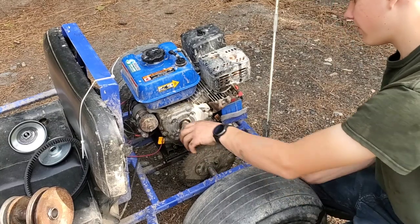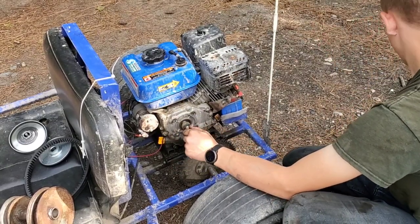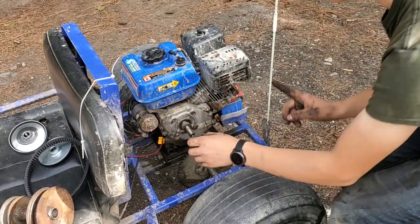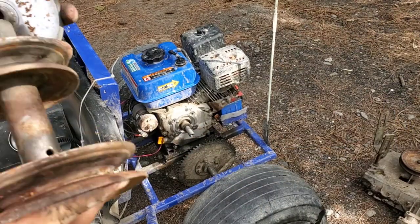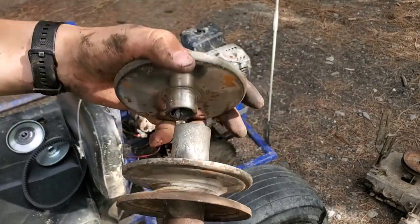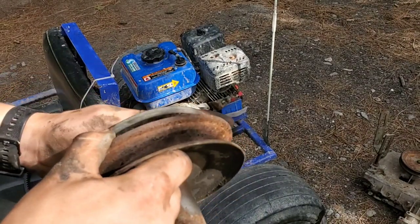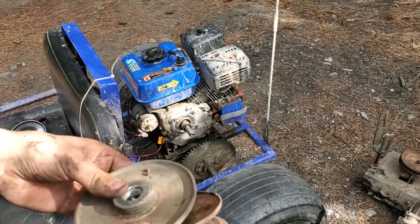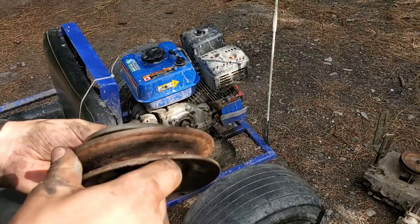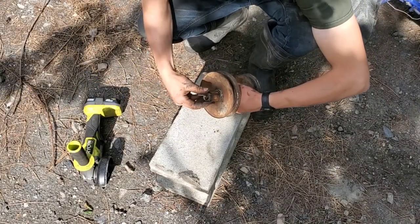Now I need to figure out how to put a pulley on here, and I have an idea. That wasn't going to be as easy as I wanted. Use this.